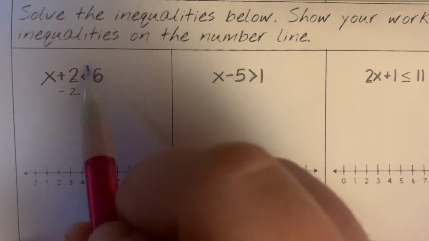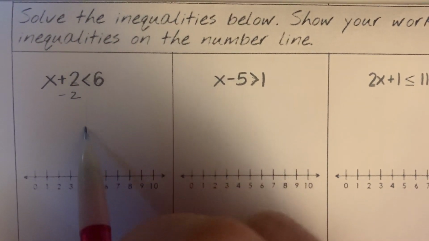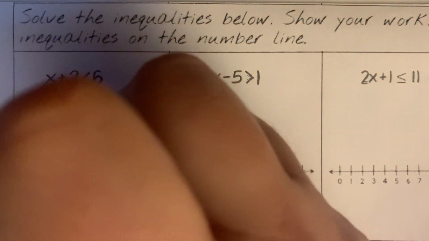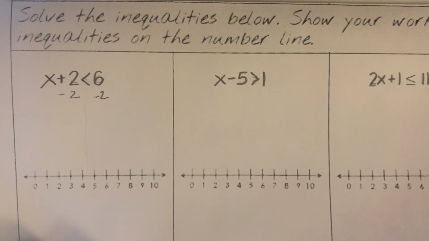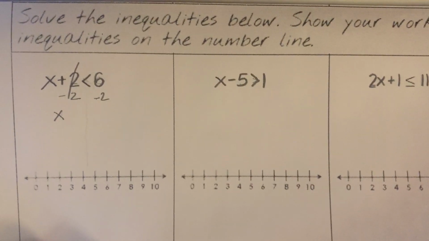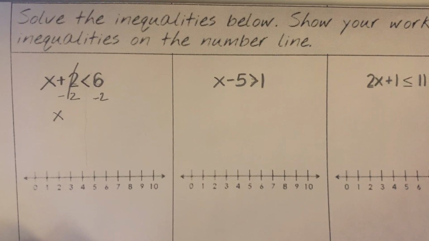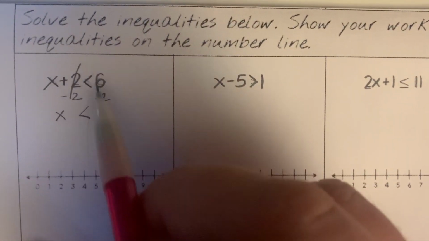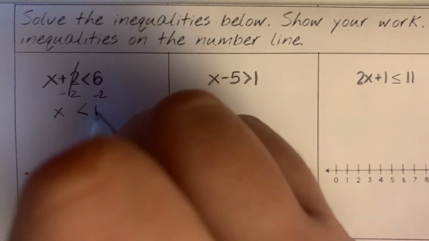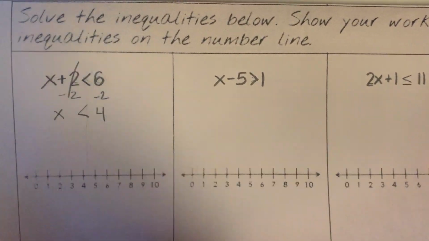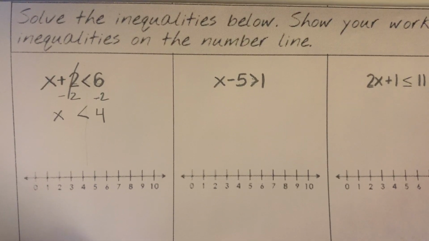And if you were going to draw a line, it would kind of be right here where this inequality is. I want to also subtract 2 on the side where the 6 is. So that's going to give me x over here. These 2 and negative 2 are going to cancel out because inverse cancels out. And I'm going to have less than 6 minus 2, which is 4. So any value for x that is less than 4 is going to be a solution to this inequality.